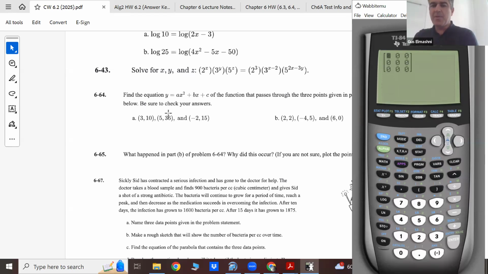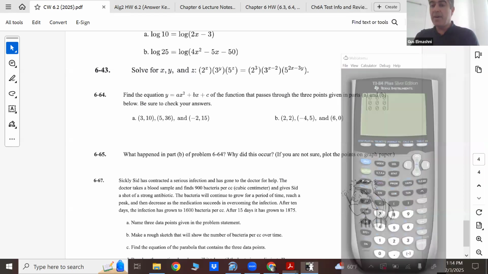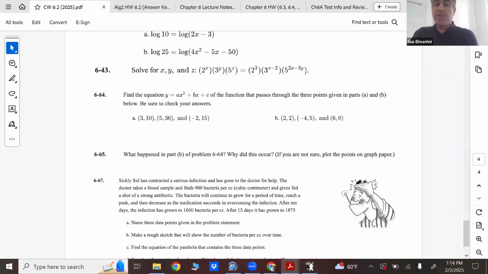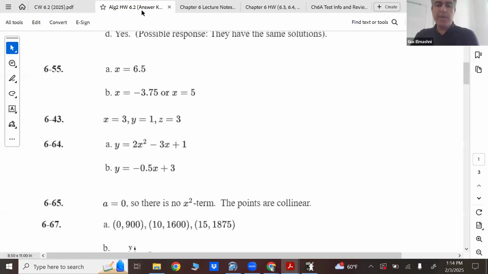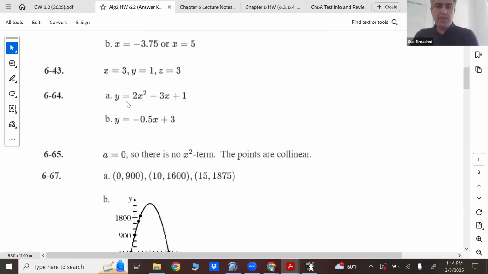But I'm not going to work that out because I don't feel like writing it out. But those are the answers. But you could do that. There's a stat feature in the calculator that does it for you. I've recorded this. I'll show you guys again throughout the week how that works. But you could do that. But the answers are, yeah, 2, -3, 1.